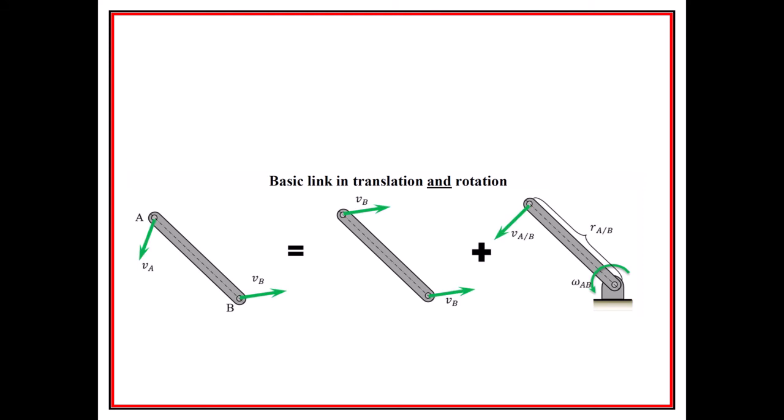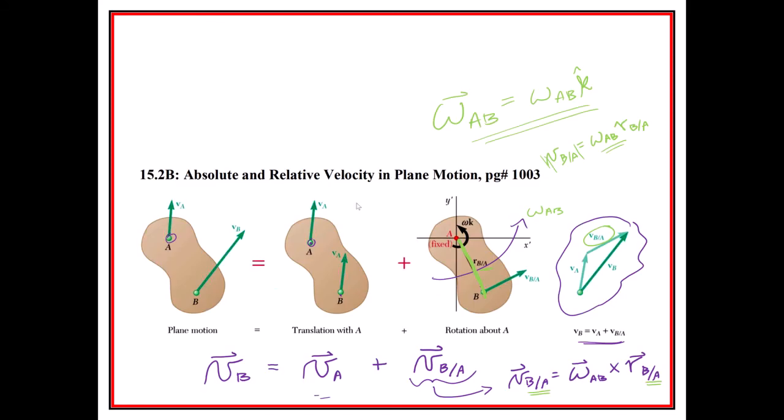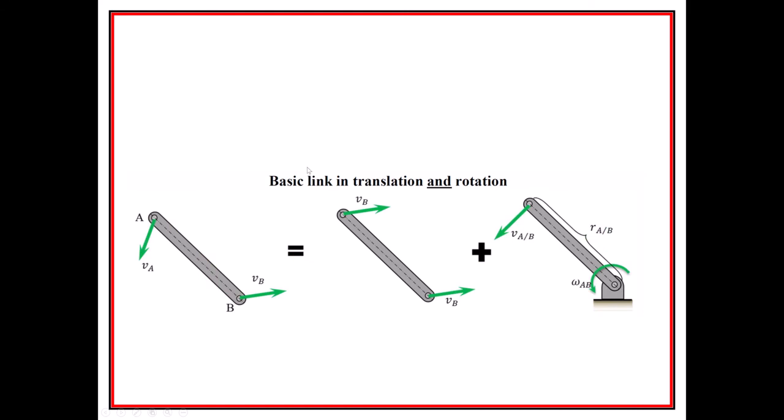So quite often with a link, okay, so just a basic link. We were using potato chips up here to try to represent some generic piece. Quite often we're dealing with a link, and we might see two velocities on this, and we will see the reference. So we want to use this three-diagram technique primarily, and some of the other mathematical treatments of these we could use as alternate ways to solve this, but we keep going back to these three diagrams to reinforce the concept that we're dealing with translation in our second diagram and rotation in our third diagram.